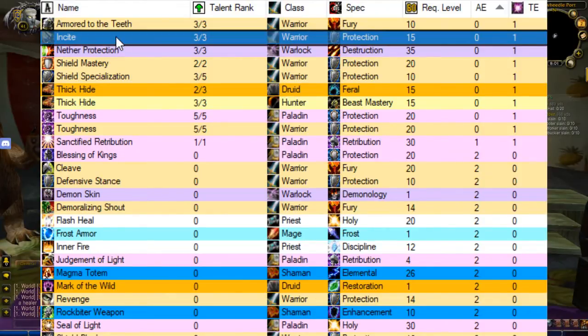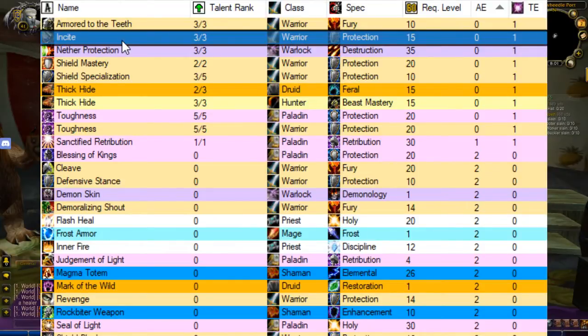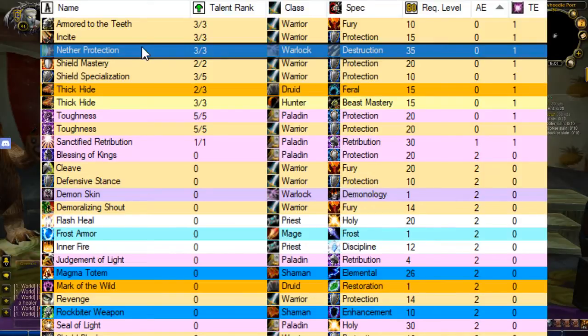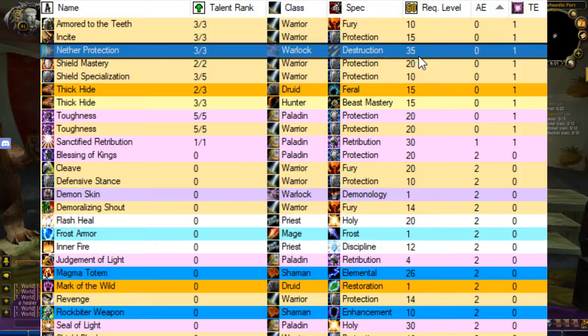Then I went into Insight. That's from the warrior tree. Armor to the Teeth was Fury, and Insight is the protection tree. Insight increases the crit strike chance of my heroic strike, thunderclap, and cleave by up to 15% with 3 points. Then I went into Nether Protection from, I think it's the Destruction Warlock. Yeah, it says right here, Destruction Warlock, and it's a level 35 ability. After being hit with the spell, you have up to a 30% chance with 3 points to gain Nether Protection, reducing all damage by spell schools by 30% for 8 seconds.